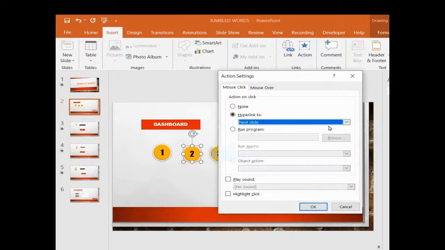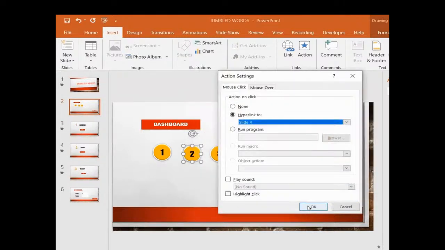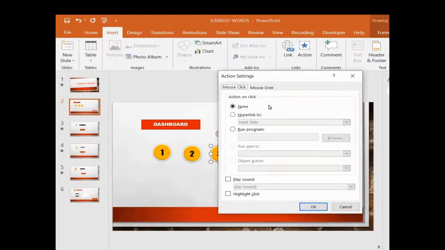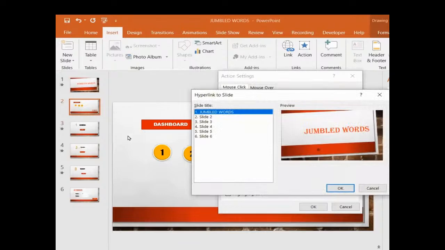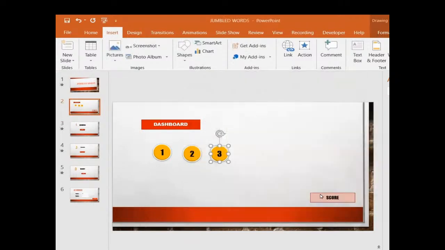Cancel. Put a slide. The second slide question is slide number 4. Connect it. Okay. And the third slide, check whether the third slide is also connected. So the third slide question is slide 5. Okay, we have saved now.